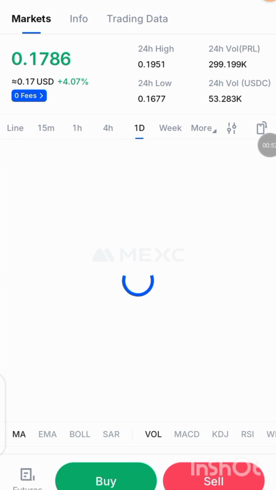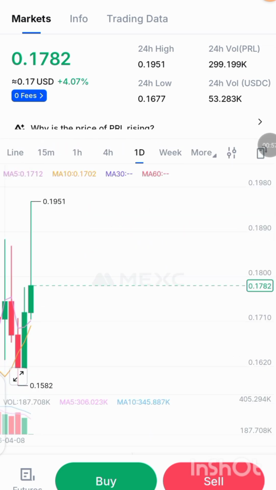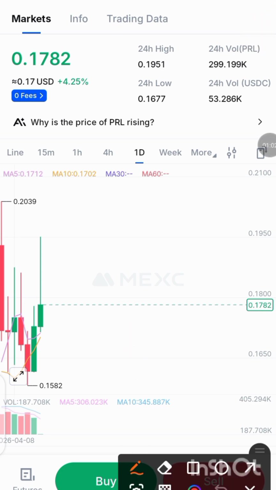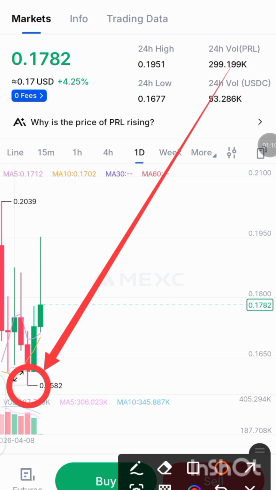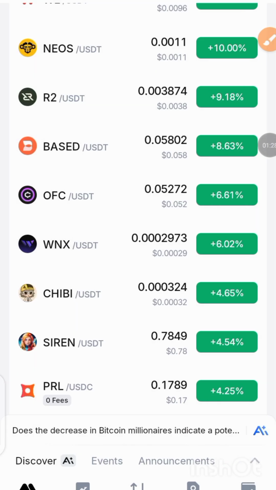The next thing you're going to do is view the coin and see where the coin actually is. Then come over to this particular place and make sure you are watchful to know when the coin has dropped below this particular place. After that, go to the future side and long this particular coin.